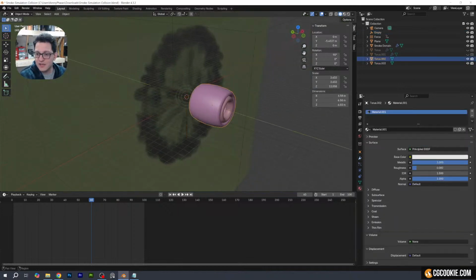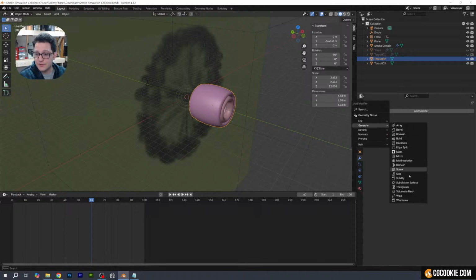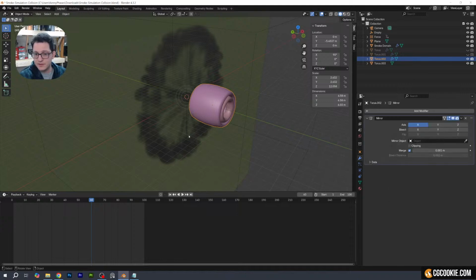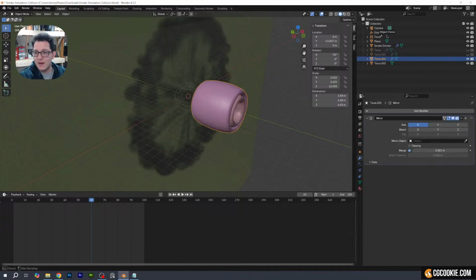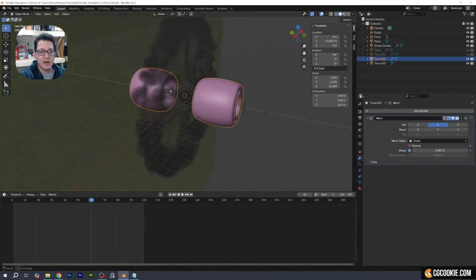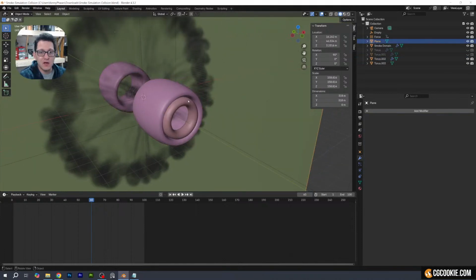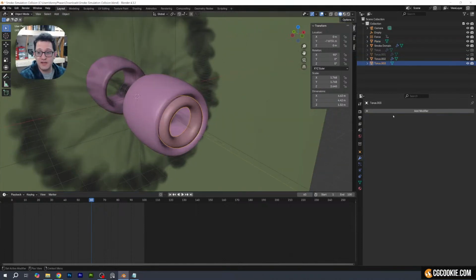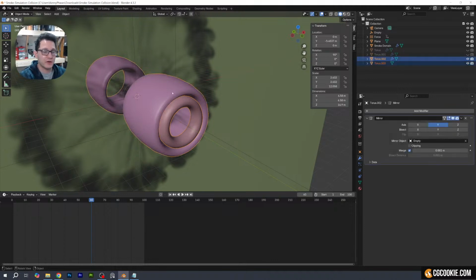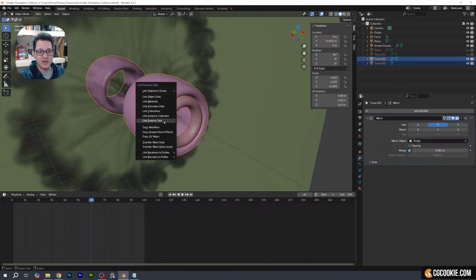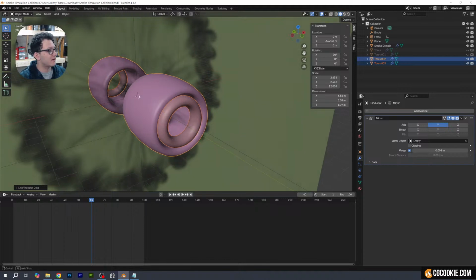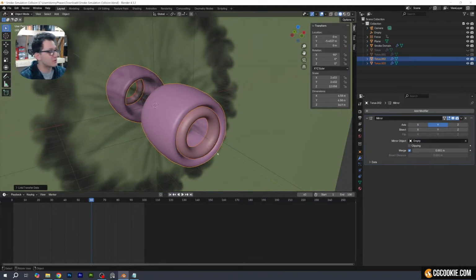And I'm going to give ourselves a mirror modifier. Let's go to modifiers, generate, and then mirror, which is, where the heck is it? There it is. All right, and then I'll just select my empty for the mirror type, and I'll mirror it across the y-axis. And now we have the exact same thing on the other side. We'll click on our inner torus. Now, there's a really cool trick. Again, I learned a lot of tricks along the way. If you hold shift and click on your other object that already has the modifier, and you do Control L, you can actually copy the modifiers, and look at that. Now we have a duplicate on the other side, which is really nice.